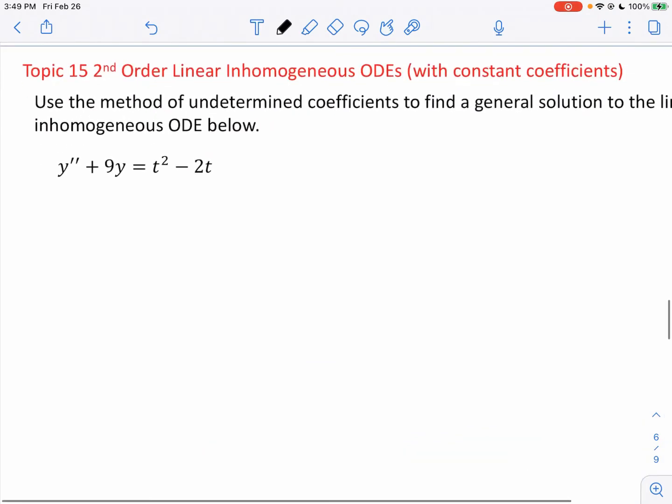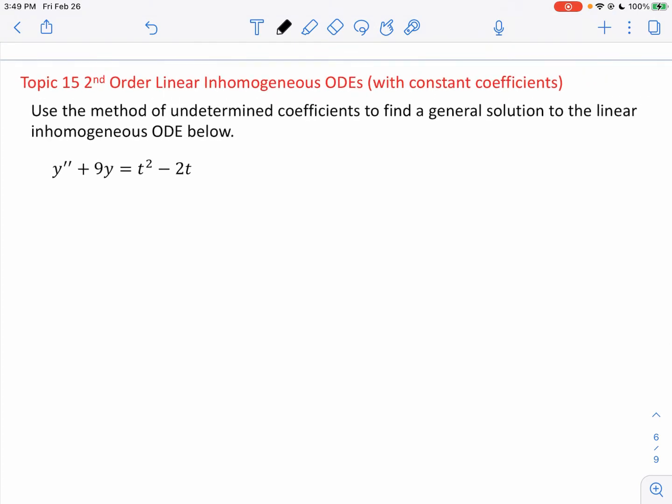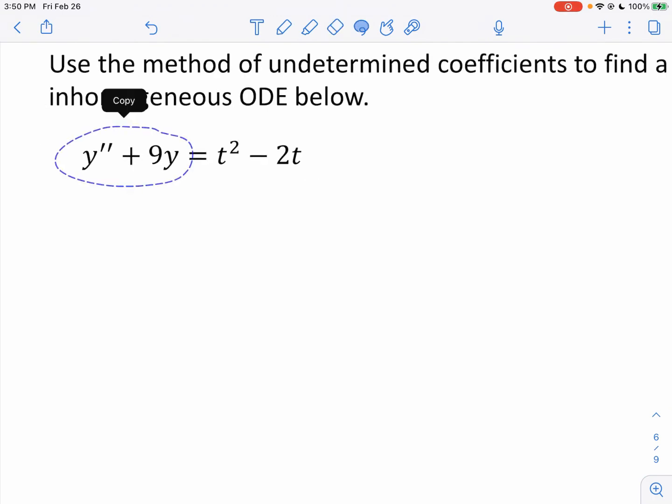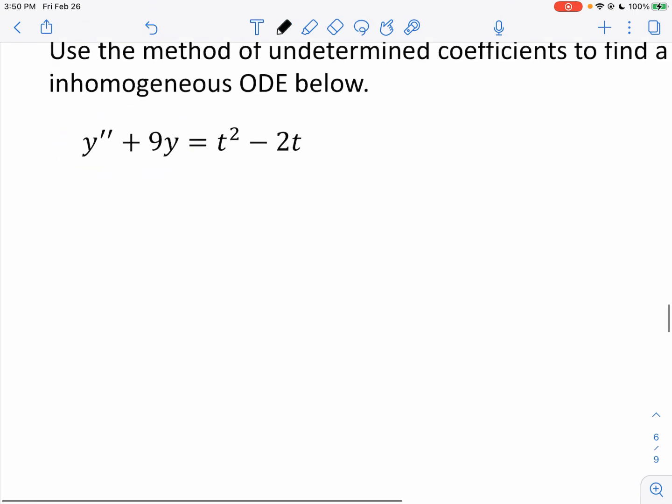Okay, so now let's let the rubber hit the road. We're going to finish out some problems, or at least find general solutions to some problems here. We'll begin by finding the particular solution. Notice we just have a polynomial on this side, so I don't need to worry about finding the roots of the characteristic polynomial at first. But I'm going to have to find them eventually anyway, because they're used to help create the general solution. So let's just do that now.